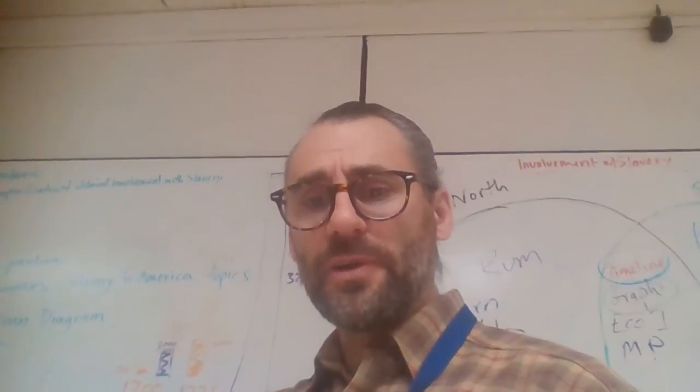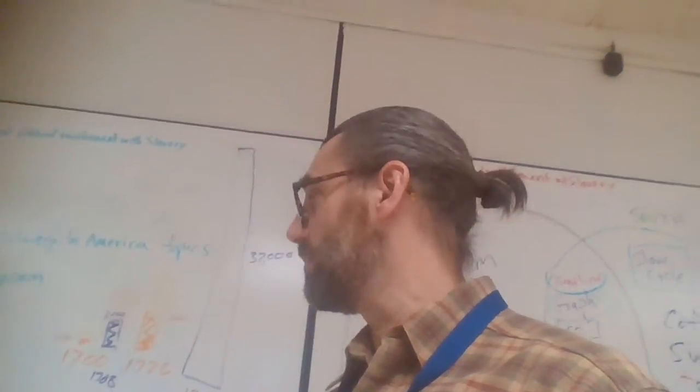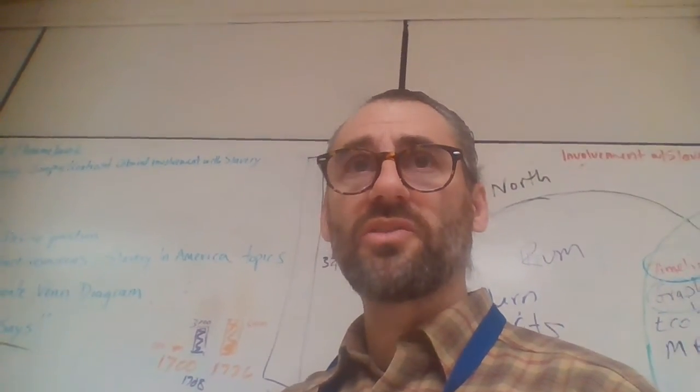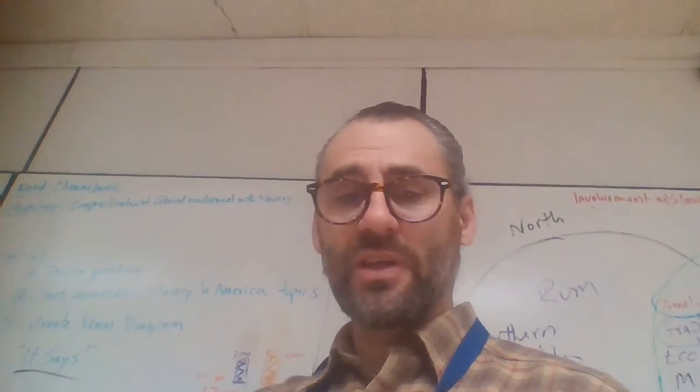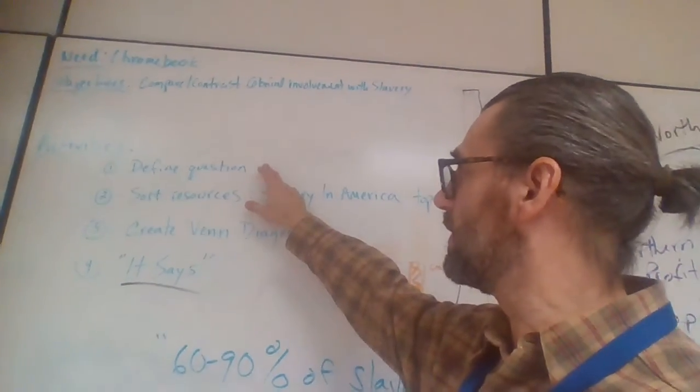What I've done for you is I've created an organizer that has two questions on here. The questions are stated: how were the northern colonies involved with slavery? How were the southern colonies involved with slavery? There's a difference between the North and the South's involvement in slavery, and through all of our assignments in Google Classroom in Slavery in America, we've learned about slavery and how it's connected to either the North or the South. So that's your question for you. That's your definition of the question.